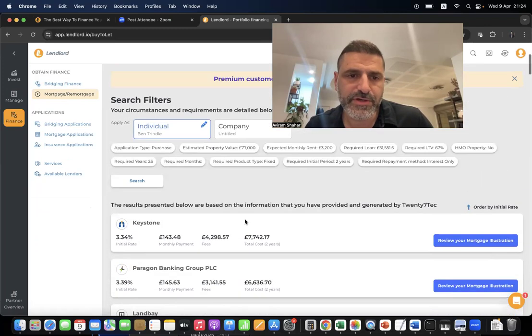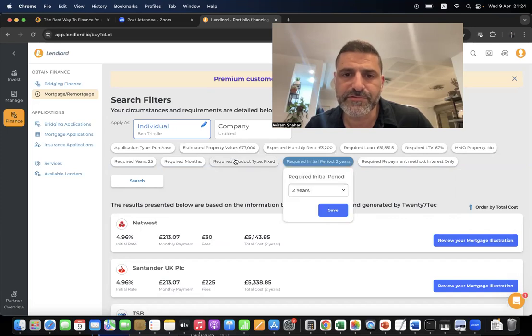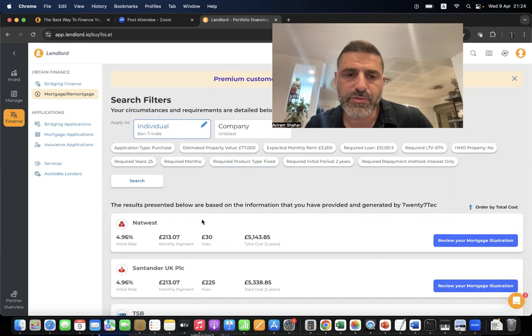I think what is important to look at is not just the rate, but also the fees. And you can order this table based on initial rate, or based on fees, or total cost. Total cost means, for instance, this search is for 2 year fixed products, so we calculate the interest cost for 2 years plus the fees. So this will be the total cost. So it's not just the fees. But Simi, perhaps I will let you elaborate on the differences between the products.